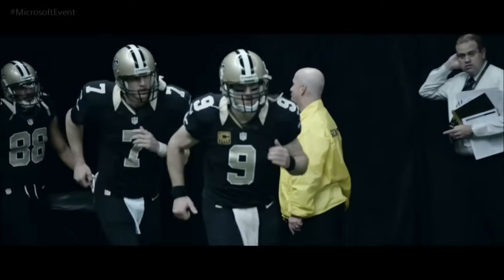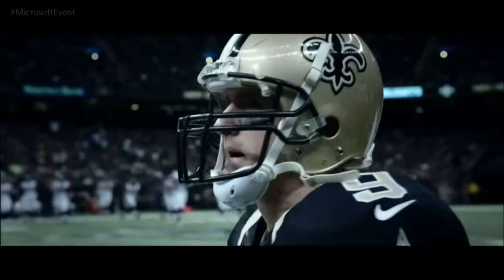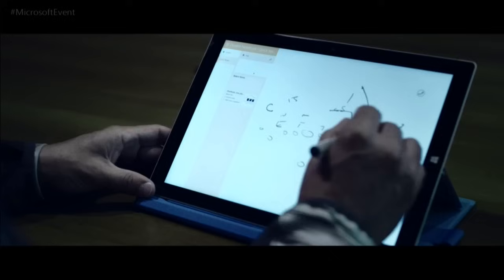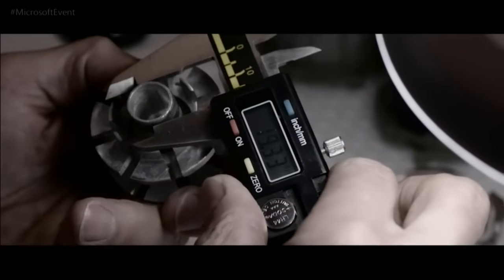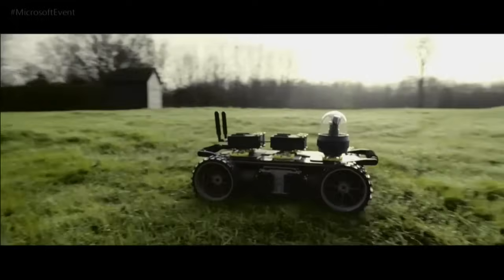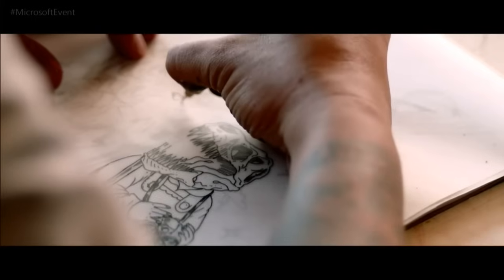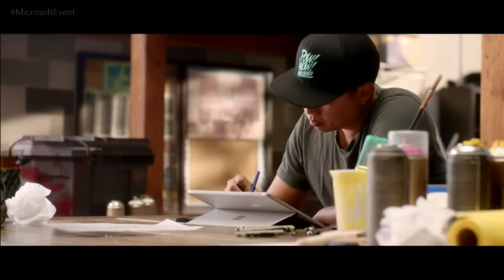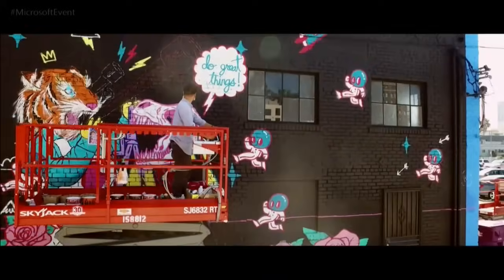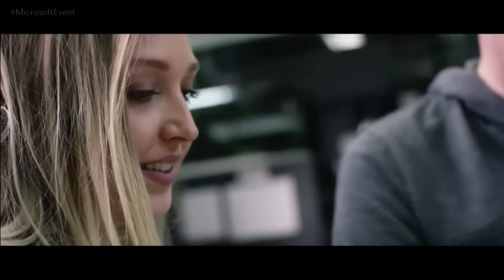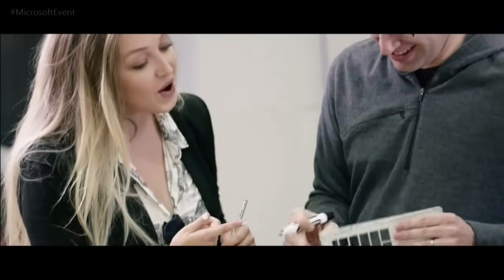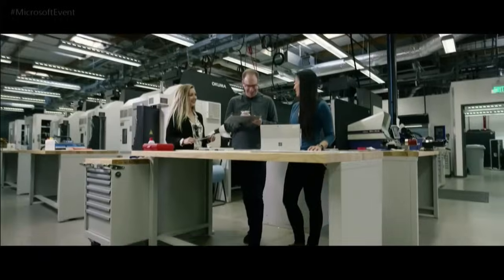I told my teacher that Drew Brees doesn't do algebra, but she said that he uses X's and O's. My neighbors have a robot, and it's super cool. And that's why I want to build a robot when I grow up. My older brother always got in trouble for doodling, and look where it got him. People think my sister makes computers, but she says she brings imagination to life.